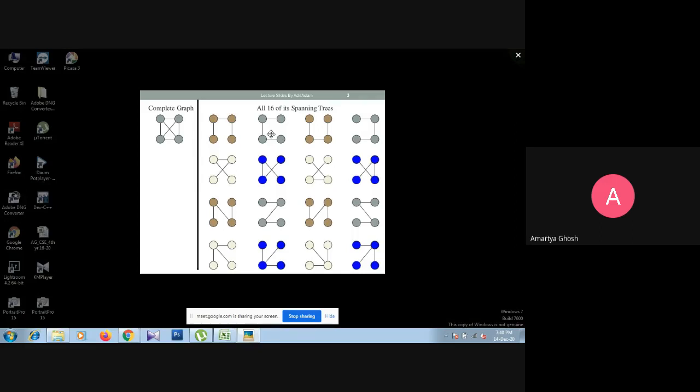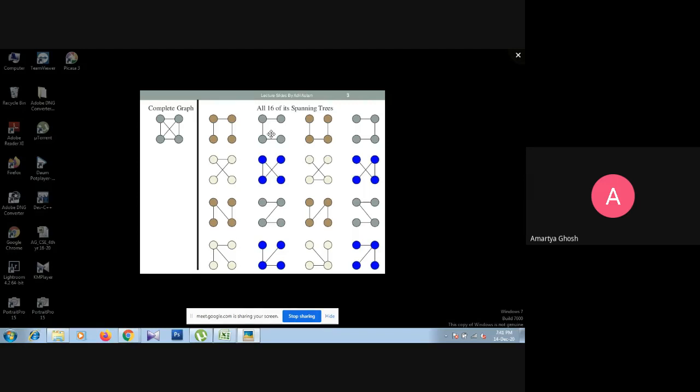The high priority, we have to select those edges that have minimum weight. So minimum weight, that is the high priority. By this way we can select those edges only, the edges that have minimum weight, that will be selected for the spanning tree. Okay, so after getting all the minimum weighted edges, when we draw a spanning tree of a particular complete graph, that is called the minimum spanning tree.